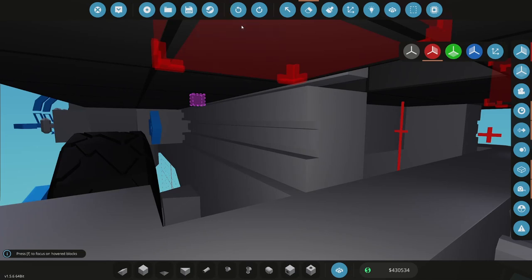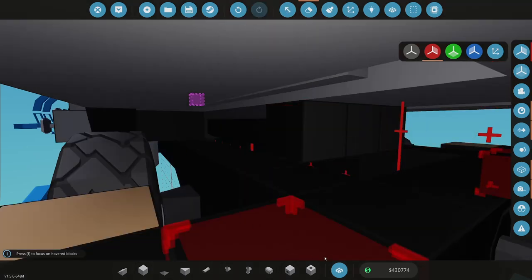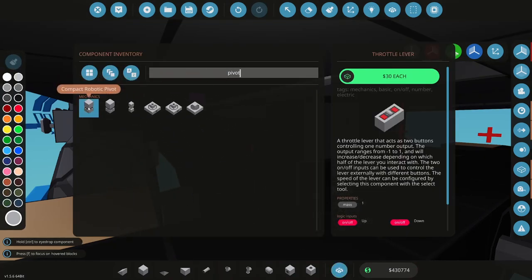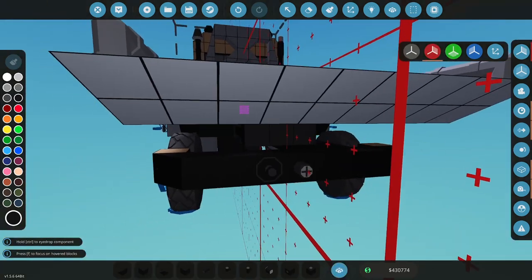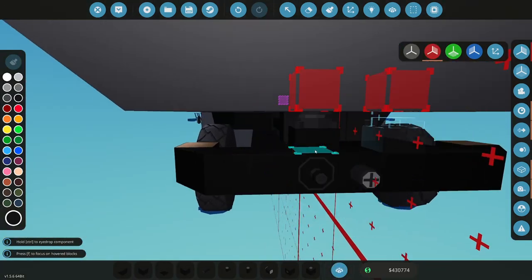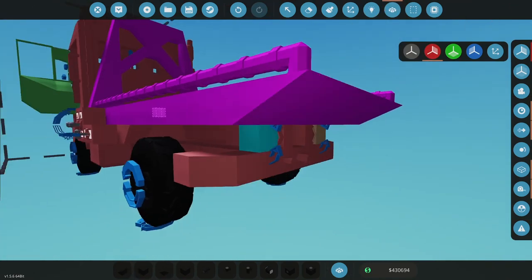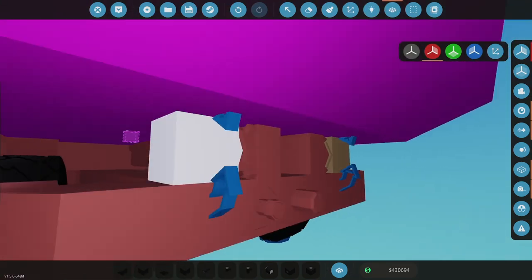Okay. I know where I want to be now, I think. All right, so let's set this up here. I just want a pair of pivots here right in the center. Like so. And I want them to go that way. Okay. And then this is going to attach to. Nope, that's not going to attach there, is it? No, it's not. Okay, good.